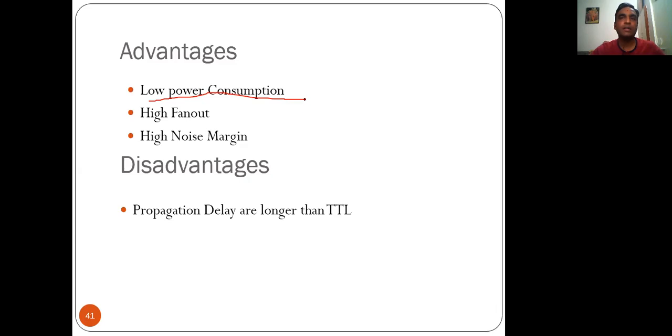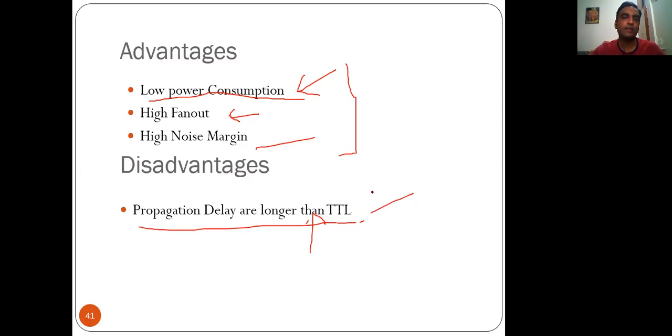Okay, but let us discuss the advantages, disadvantages. In TTL we have seen it is requiring plus 5 volt, but in CMOS you require less compared to 5. Let's say it's working on 3.3 volt and lesser than that. It is having very high fan out, let's say around 50. Noise margin is also good, but propagation delays are longer than the TTL, so they are not as fast as TTL. All other things are good, but it is having less speed. That's it.